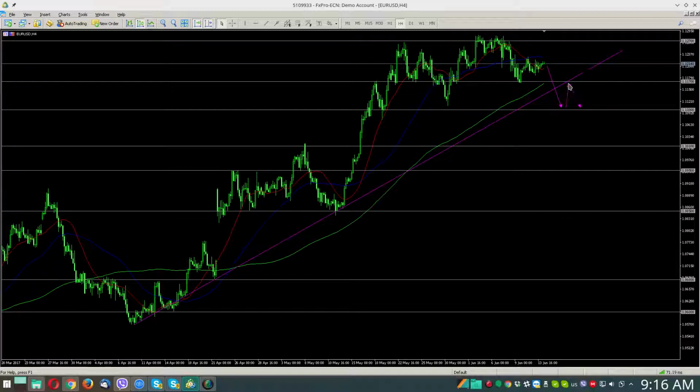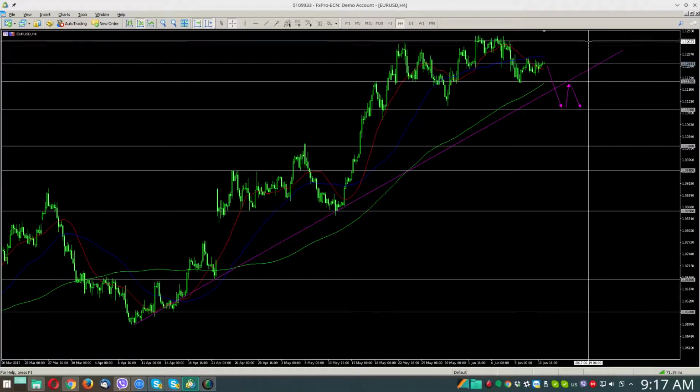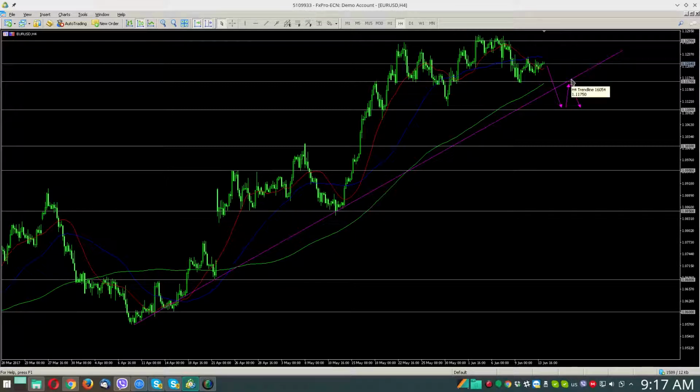How do we place a trade? We need to open a trade at this level at 111.70, place our stop loss at the next level of resistance that appears up here. This is 100 pips of stop loss of risk, and we need to place our take profit at the next level of support, which is 111. So as you see, our risk-reward ratio will not be favorable. So what can we do here? Shall we dump this trade because the risk-reward ratio is bad?